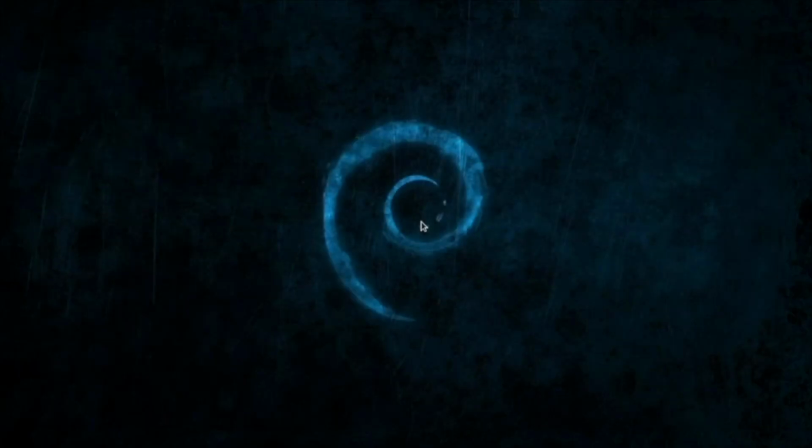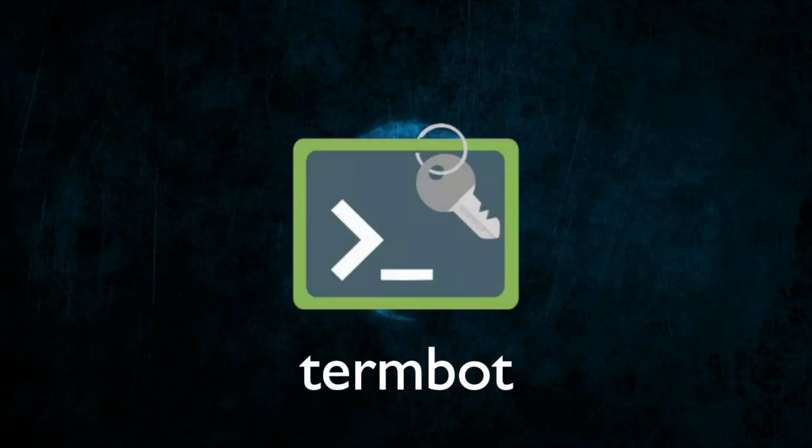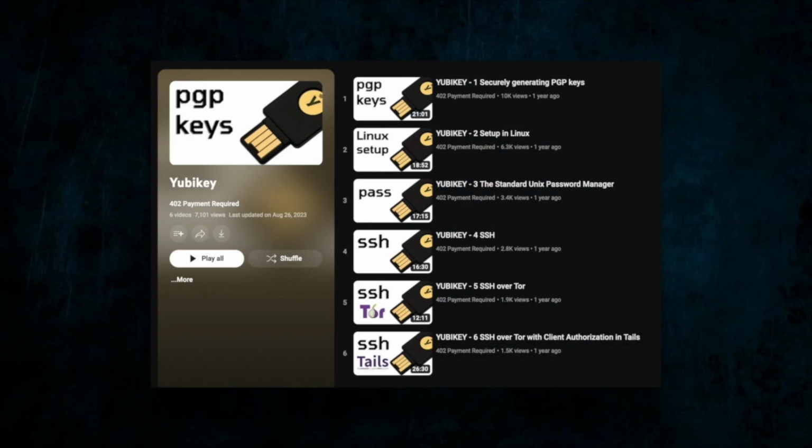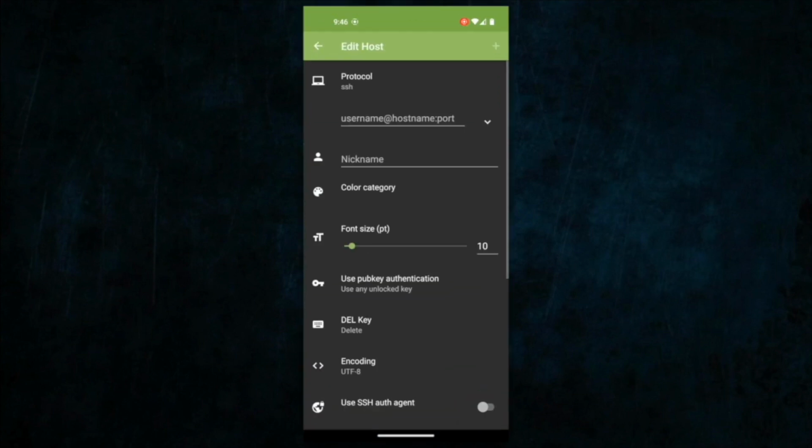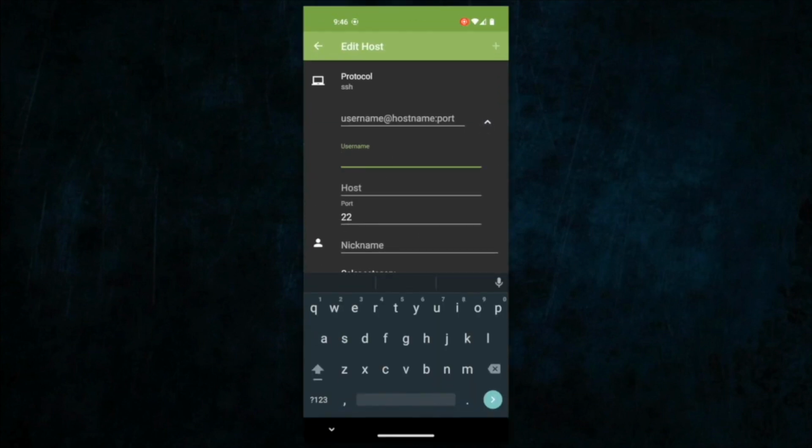But what about mobile? My favorite SSH app on mobile is Termius. It is open source, extremely simple, with a clean UI, and I can use authentication keys stored in a Yubikey for SSH, which is what I will do next. By the way, I have a whole series about Yubikeys where you can learn how to do this. So, in the app, add a new host. Type your SSH information: user, host, and port.